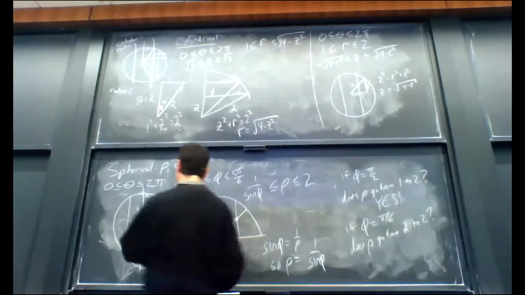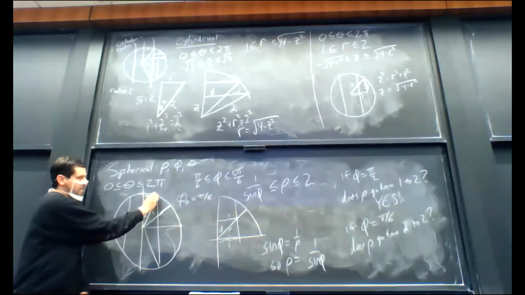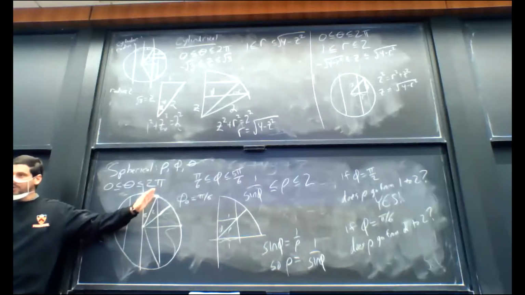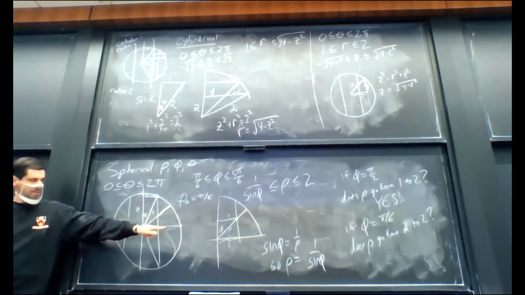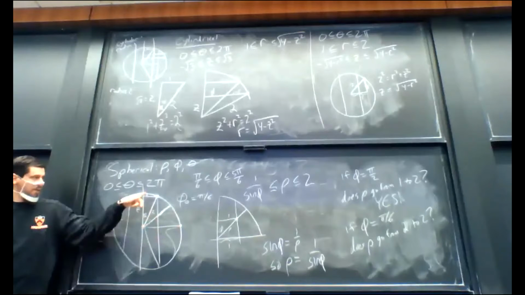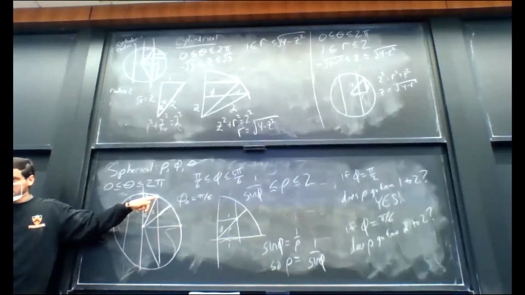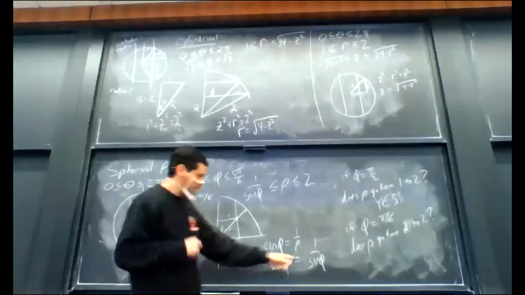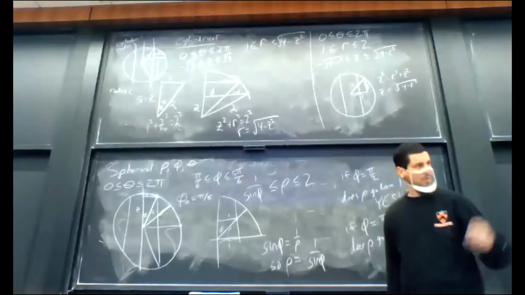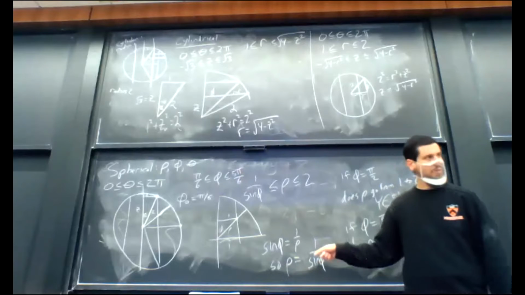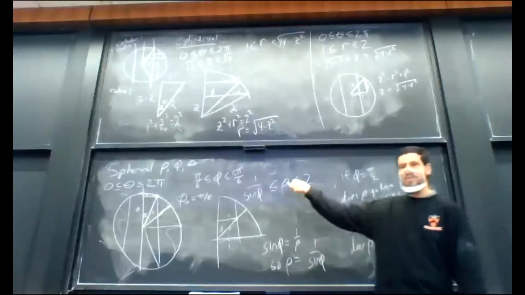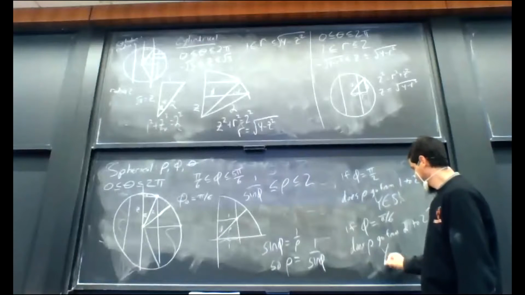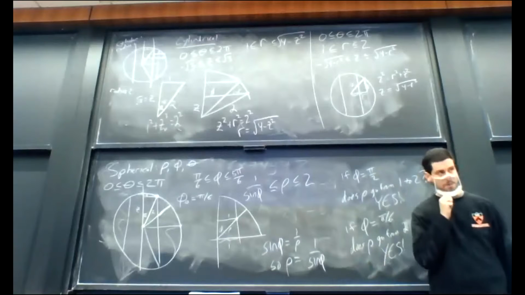Because if we take the critical angle right here, pi over 6, there's only one value of rho that works. Over here, I can take any value from here to here. This is the best I can do, from 1 to 2. If I'm at this critical angle of pi over 6, there should only be one value of rho that works. Right? What's the sine of pi over 6? 1/2. Oh, good. If I put in 1/2, 1 over 1/2 is 2. And it reduces to 2 less than or equal to rho less than or equal to 2. It works there as well.